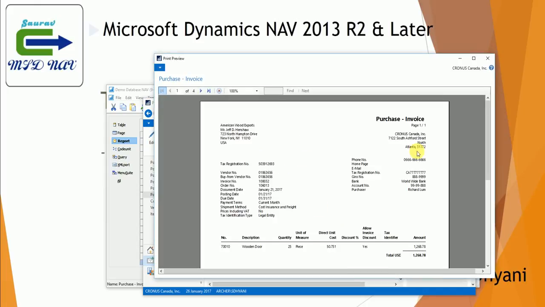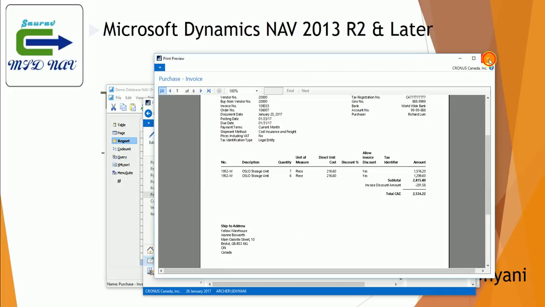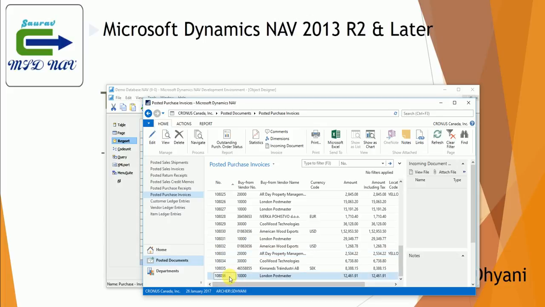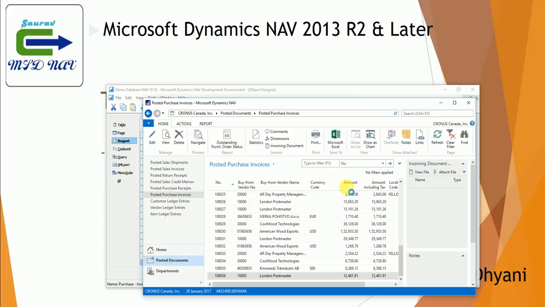So let's have a look. There are two documents. The first one says page 1 of 1, and the 3 copies of the first one. And for the second one, you again have page 1 of 1, because your invoice is getting printed on one page. Let's have a look at a document which has more lines and is actually printing on 2 sheets. And if I say copy as 1, let's preview it.